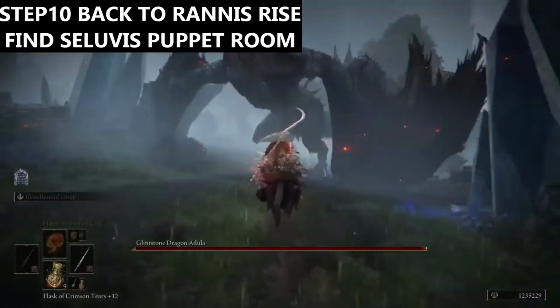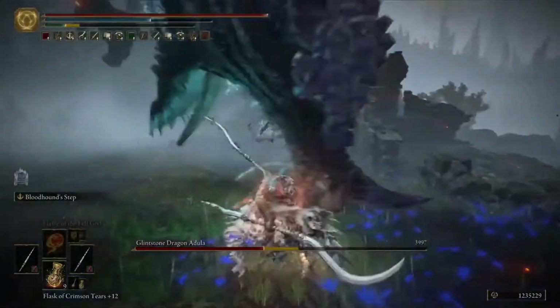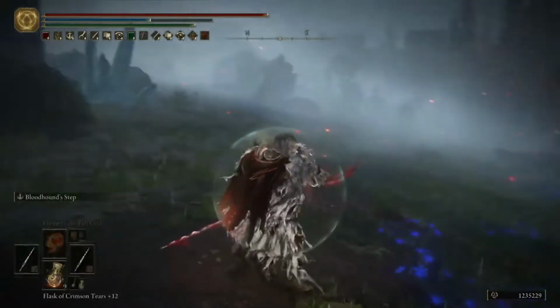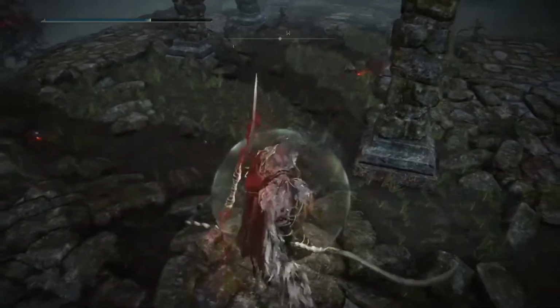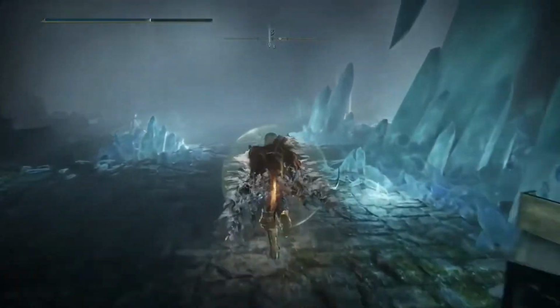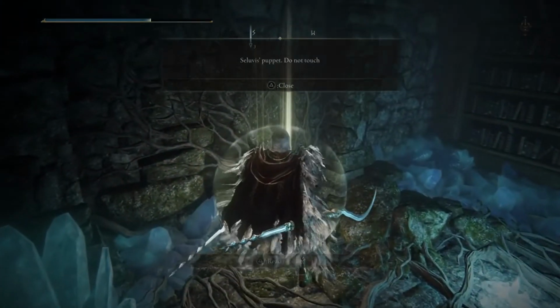Before going to Seluvis to talk to Seluvis right away, you need to find his puppet room. His puppet room is hidden. Once you get out from Ranni's Rise, you go to your left, there's going to be this place right here with a fake floor. You hit the floor, then go in until you reach an area in the far back where there's going to be a note from Seluvis on the floor. You read the message, and it's going to say, Seluvis puppets do not touch.